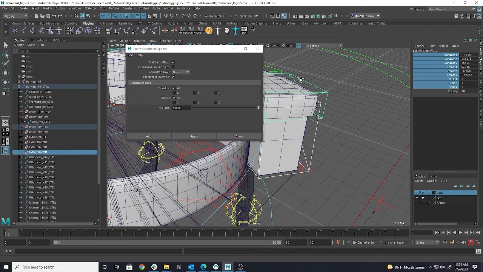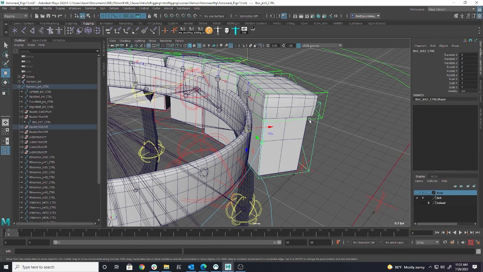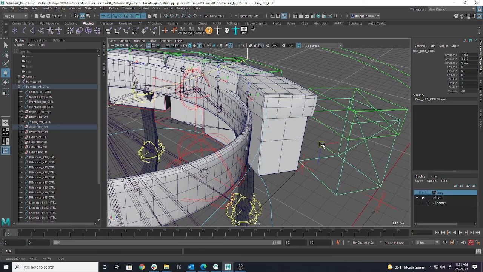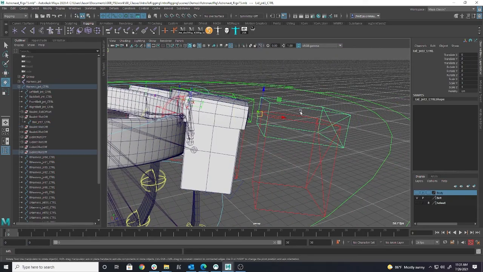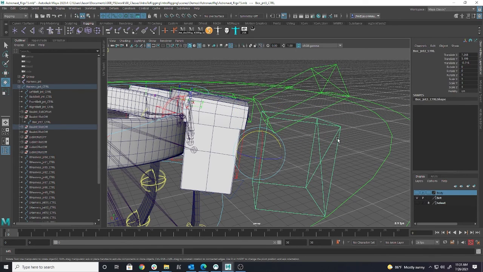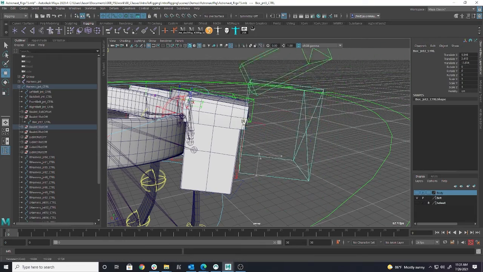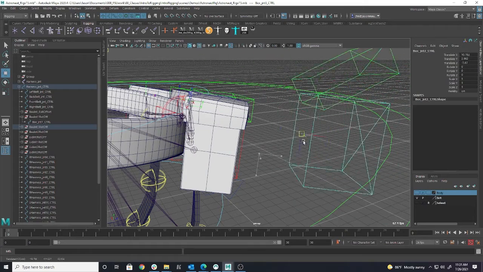Parent, apply. And because I have maintain offset on, when I select this one, I can move this freely, all right, and rotate this open and it will stay rotated where it's supposed to be. Make sense?